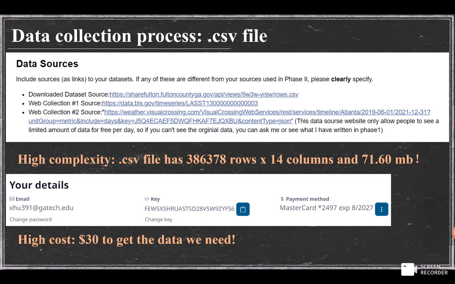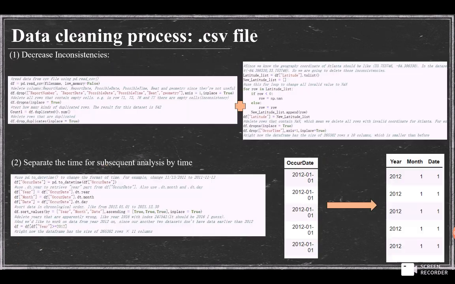We expected to get some hypotheses at first: on bad weather days, such as rainy days or days of pretty low temperature, the probability of criminal incidents is larger, or at midnight the crime rates are larger than at daytime. Okay, let's go to the cleaning process.